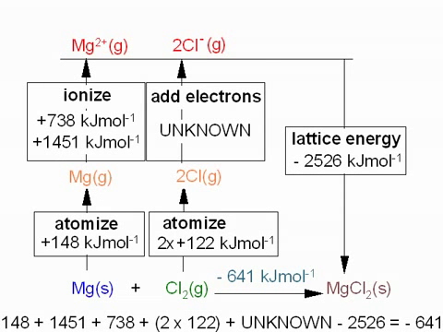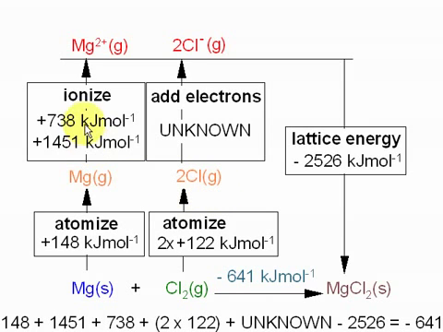Putting the data in the question onto a Born-Haber cycle gives you this diagram here. So we have magnesium reacting with chlorine to give you magnesium chloride, and the formation enthalpy was given in the question, and so this here is the formation enthalpy of magnesium chloride forming magnesium chloride from its elements. Other data which you were given in the question was atomizing magnesium going from the solid to the gas, atomizing chlorine going from chlorine to chlorine atoms.